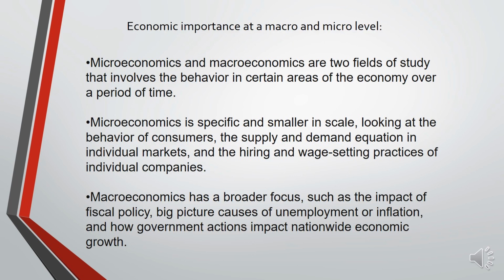So to explain further the importance of macro and micro level, microeconomics and macroeconomics are the two fields of study that involve the behavior in certain areas of the economy over a period of time. Now, when we say microeconomics, this is very specific and on a smaller scale. It looks at the behavior of consumers, the supply and demand equation in individual markets, and the hiring and wage setting practices of individual companies.